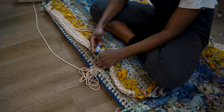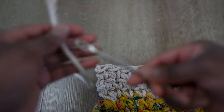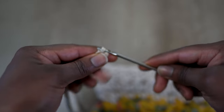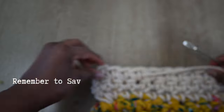Once the rug was complete, I simply wove in the ends, and to do this, I love using my wide eye tapestry needle. To do so, I pull the end of the cord through the needle and pull that needle through at least 4 or 5 stitches. And once it's through, it's pretty secure. Then just trim the ends.